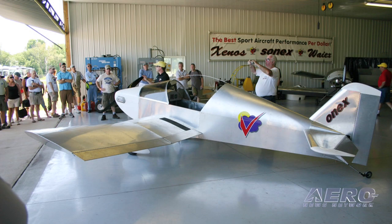It's a clean sheet design from our company Sonex Aircraft. It's really an 85% Sonex, and the most common question we've been getting — this is its official debut. It was a pile of parts about six weeks ago, and it's been engineered over the long Wisconsin winter. The main reason we did it is to show we can do a single-place aircraft, and the primary design feature is the folding wings — I'll actually give you a demonstration of it.